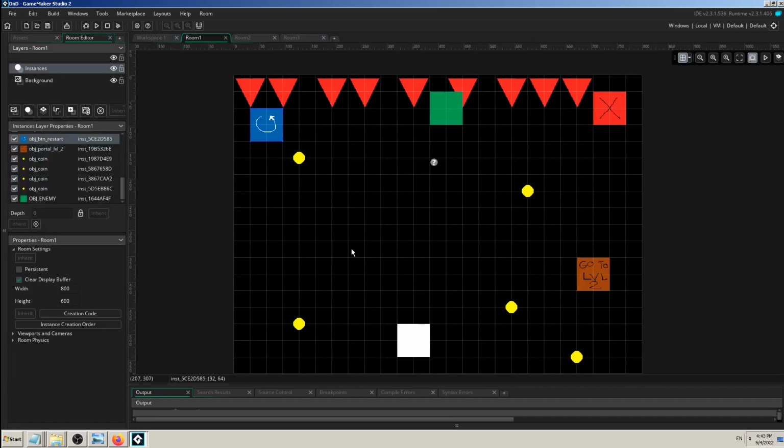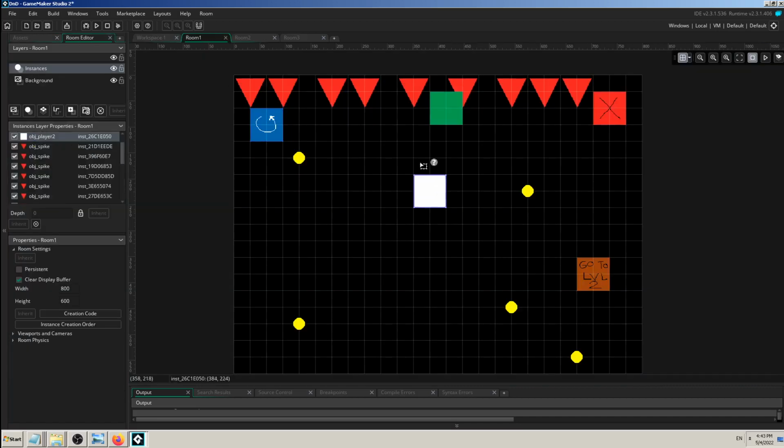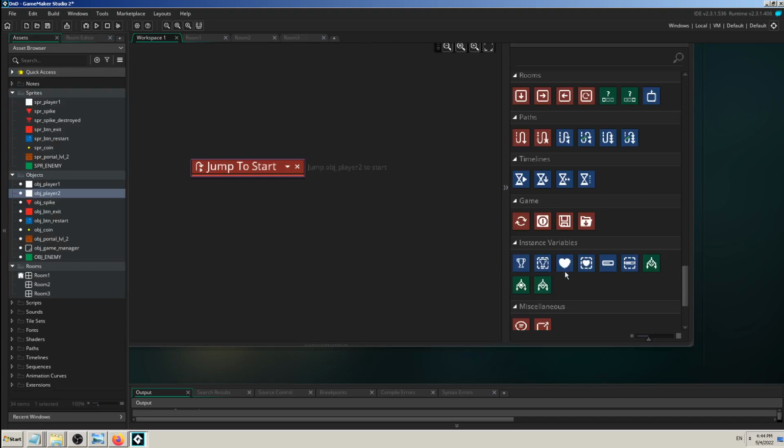Because what I want to do here is when I touch this green enemy with my white player, I want to change the lives variable, and the change is called set. Get is when you call it, when you take that information, and set is when you change that information.